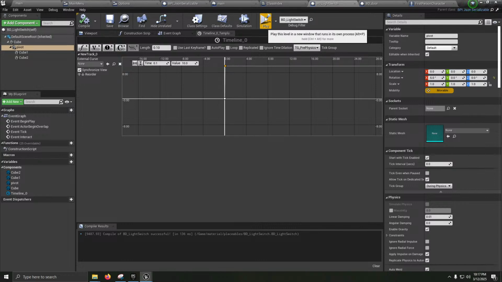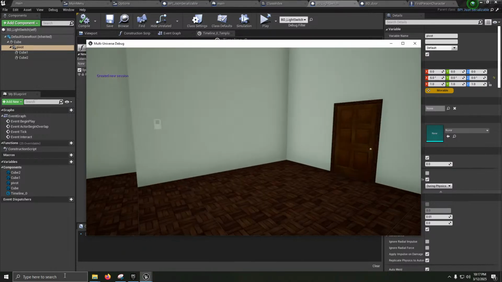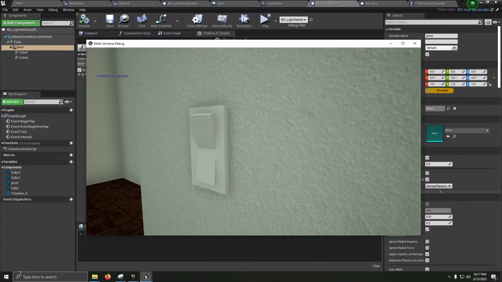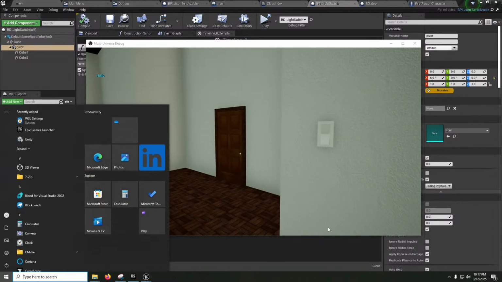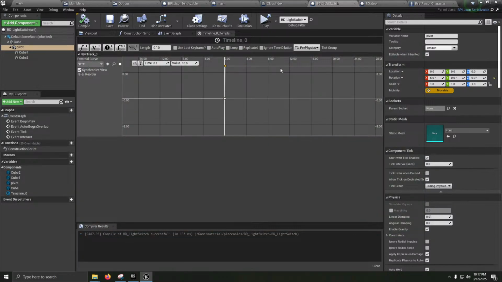Welcome to me wondering why this isn't working. It works one way, but not the other. That might be caused by it being negative. Possibly.